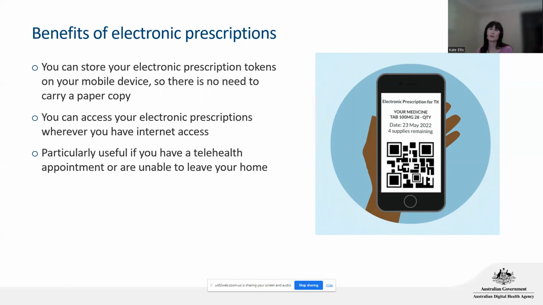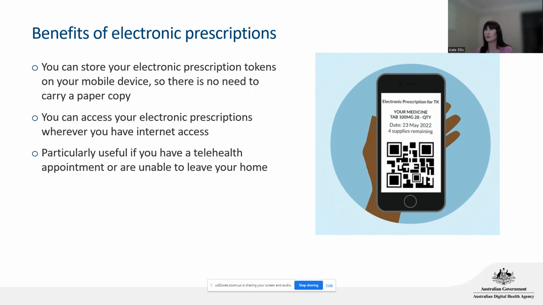It's super useful if you have telehealth appointments. I mean, it was almost essential during COVID. That's actually when it all got fast tracked. When we all went into lockdown in March of 2020, it was only 6 weeks later that the very first electronic prescription was ever issued in Australia. And I think off the top of my head, that was the 10th of May. So within a period of 6 weeks, we realized there's a need for this, for consumers to still have access to their scripts during the time of COVID.